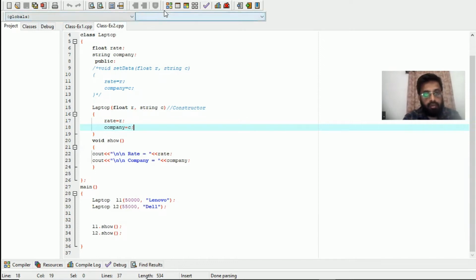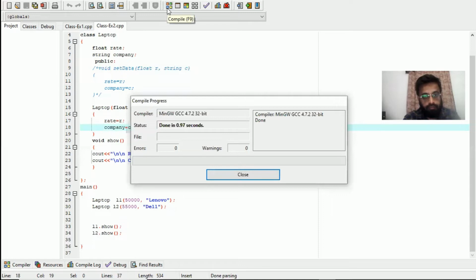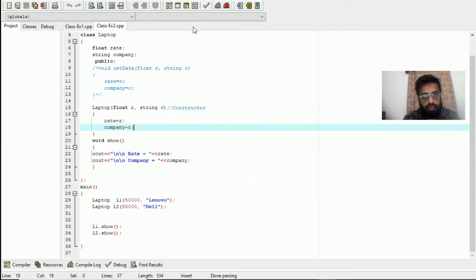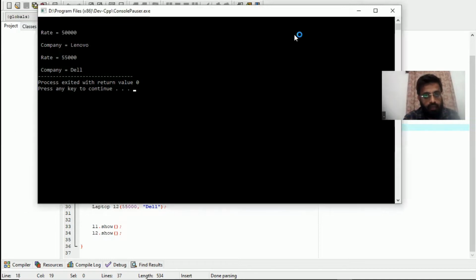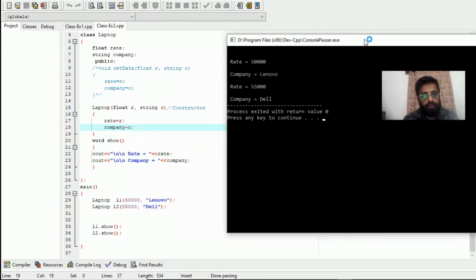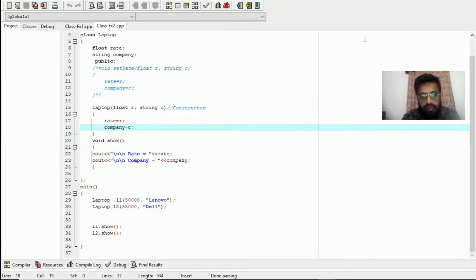Let me compile this. Okay, now let us run this program. See here, for the laptop L1, the rate is 50,000, company is Lenovo. For the laptop L2, the rate is 55,000 and the company is Dell. What happens?